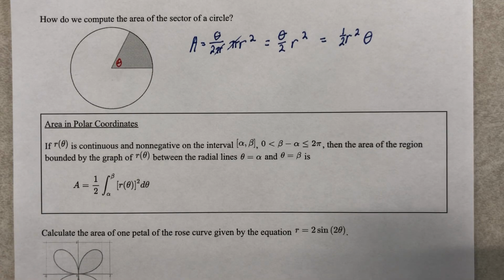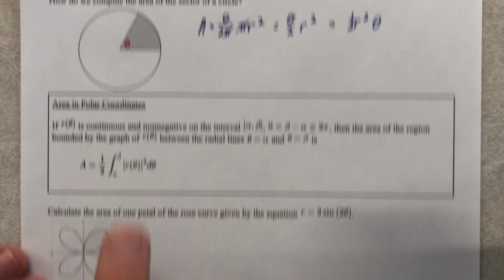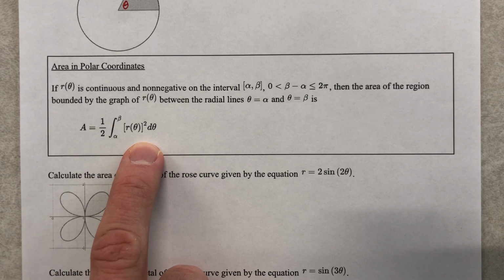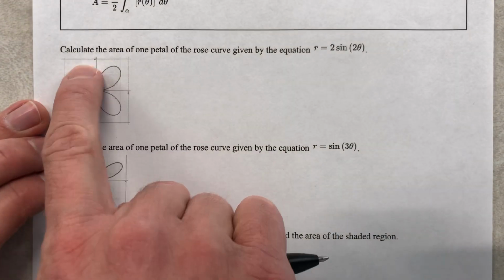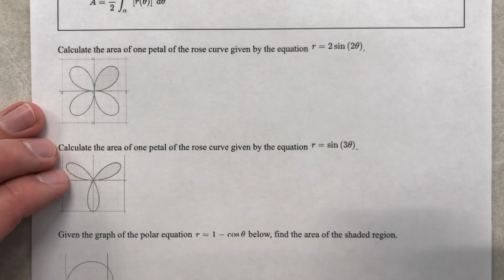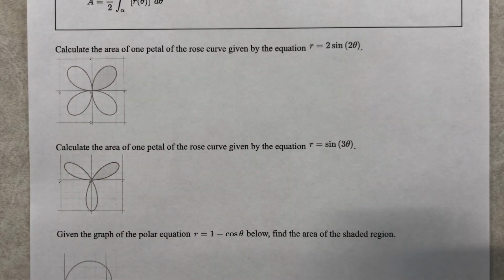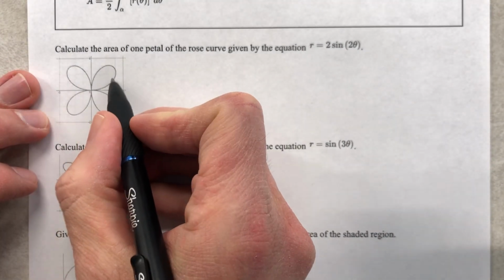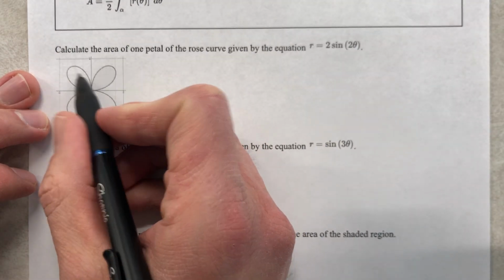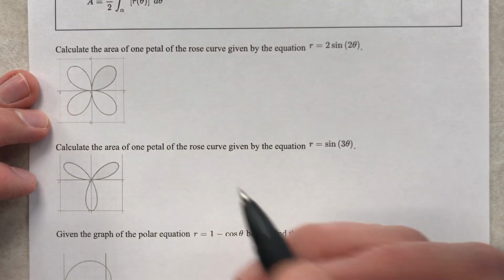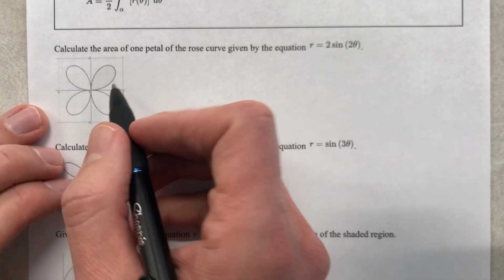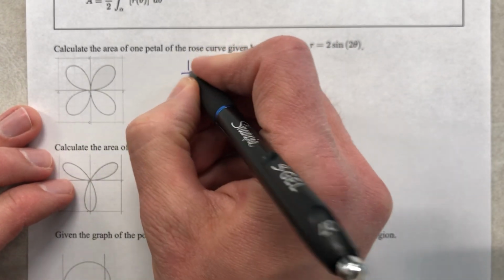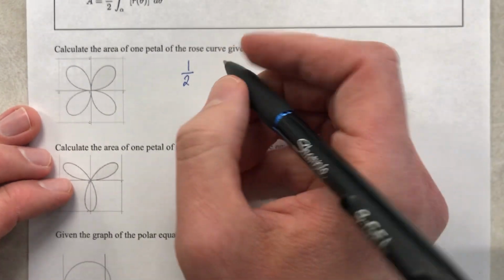Well, let's apply what we just learned. We are going to use this formula to calculate the area of one petal of the rose curve. Now there are 4 petals here, so we are going to assume at first, just to start our thinking, that to get one petal we are going 1/4 of all the way around, which would be 1/4 of 2 pi, which would be pi over 2. Good assumption, doesn't always work in some cases, but yeah, we're just gonna go with that for now.